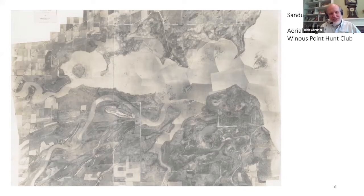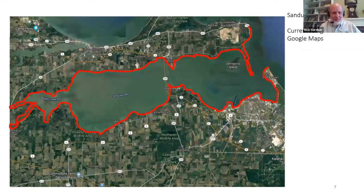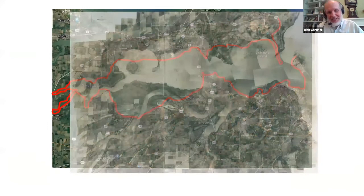And look at a map here of the same bay today. You can see much more reduced wetlands. And if you overlaid that map, you can see the pretty dramatic change. There's degradation of the marshes themselves through erosion, and also lake level changes, and also degradation of the quality of the wetlands from nutrient runoff. And we diked the wetlands to help protect them from erosion, and also to help control the water levels within those wetlands. And almost all the coastal marshes that had a direct connection to the lake have disappeared.